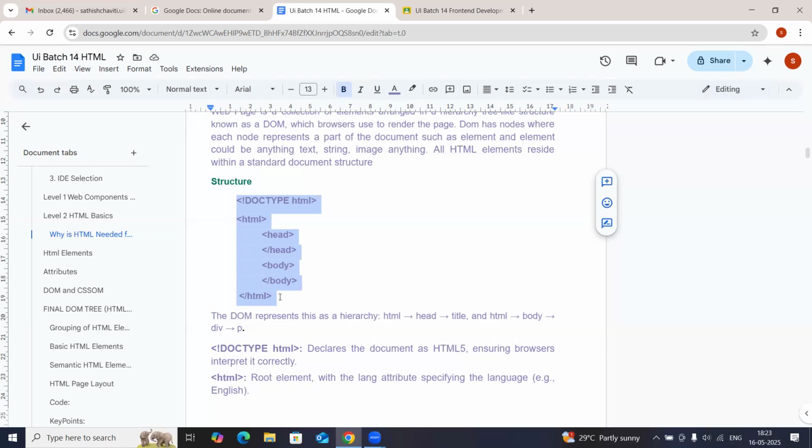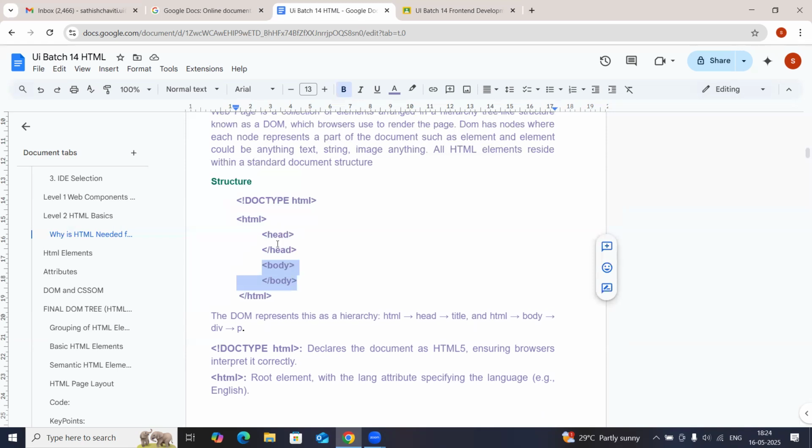This is a simple HTML document, but whatever example you take, even big websites, you would be seeing this structure only. Yesterday I showed you that one. You need to start the HTML tag and end the HTML tag. Inside that you need to define the head start tag and end tag, and the body start tag and end tag.